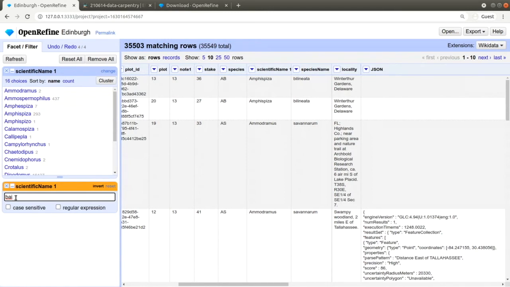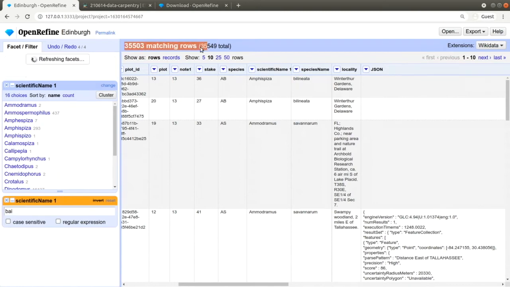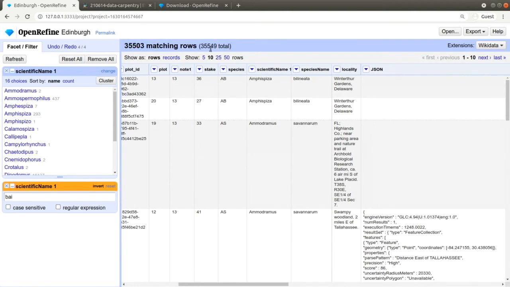You do the search, and the species that match the text you introduced are not included in your table. On the top, you can see the matching rows and the total ones.